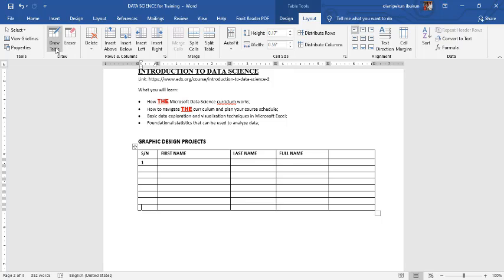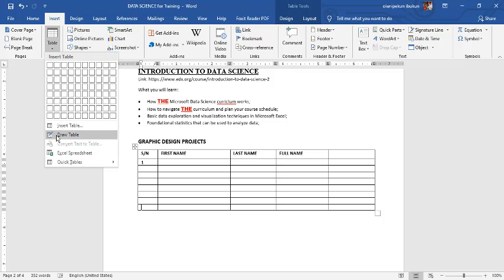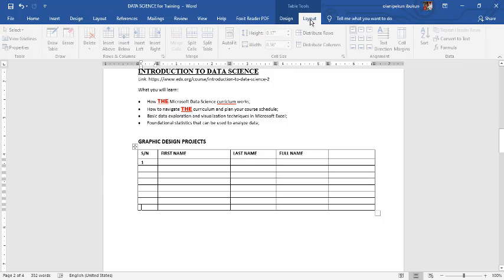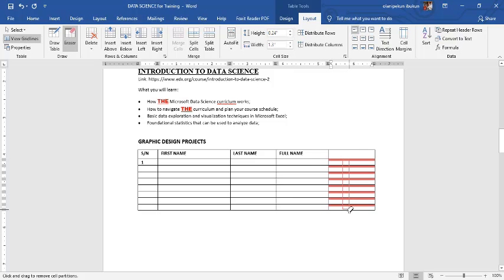One of the things we can set here is Draw Table. This Draw Table is the same thing as the Draw Table here. I've not really treated that, so I'm just going to leave that for now. Another thing is the Eraser, which deletes parts of the table. I want to erase this part of the table, so I just hold and drag, then it erases. It's another way of merging cells. I undo that. Just use the eraser to delete part of your table.